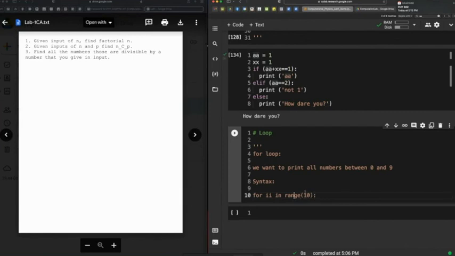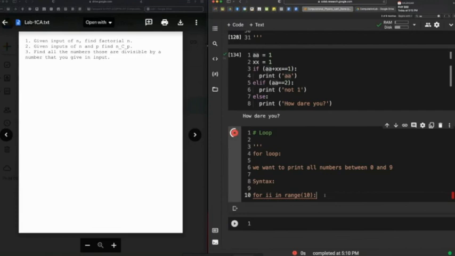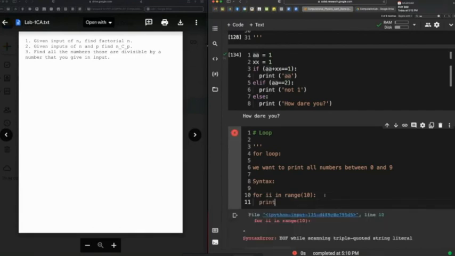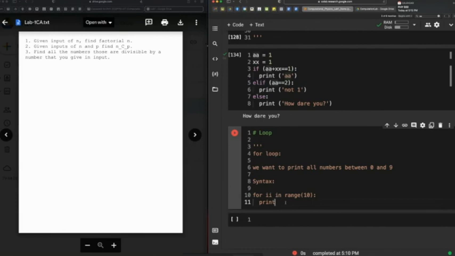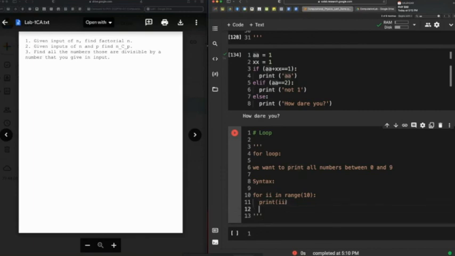What it does is go through all the values from 0 to 9, 1 less than 10. It starts with 0 and goes up to 1 less than 10. And then I say print ii. This is how the syntax works. I just wrote it with an example.